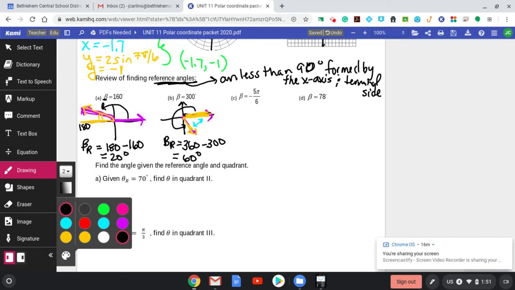Okay, 60 degrees. Now, before I go on to the radians here, just a little nugget. You're always going to use 180 or 360. You should never be using 90 or 270. Here's why. 90 and 270 are located on what axis, guys? 90 and 270 are located on the y-axis, and this is always on the x-axis. So you should never be using 90 or 270 in your calculations. All right, only 180 and 360.